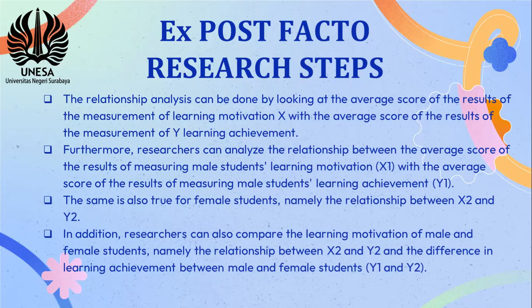So the X here means learning motivation and Y is achievement. Furthermore, researchers can analyze the relationship between the average score of the result measuring male student learning motivation with the average score of the result measuring male student learning achievement. So X and Y. The same is also true for female students, namely the relationship between X2 and Y2.